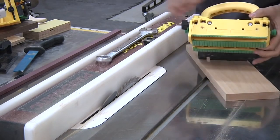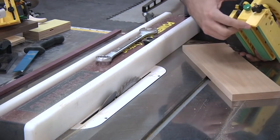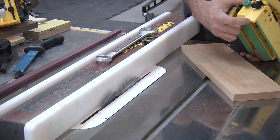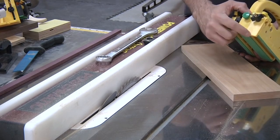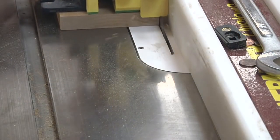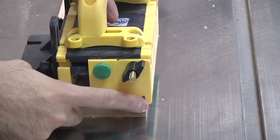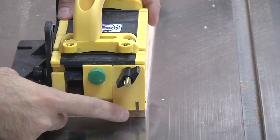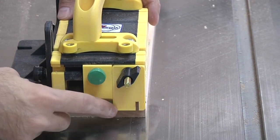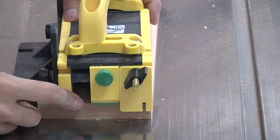I consider this hook to be sacrificial—you may want to buy a couple of these for different operations. As the blade passes through, it cuts a little zero-clearance kerf in there, but if you're making a lot of repeated cuts it's well worth it because it will be that much safer. Even with the kerf, I still have support on both sides of the blade to push those tiny pieces through. Really nice to have.